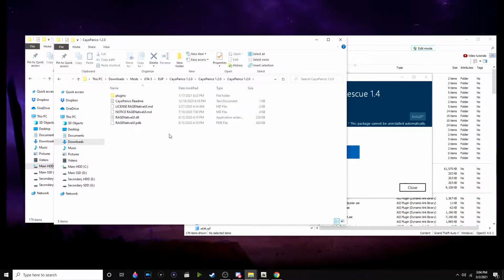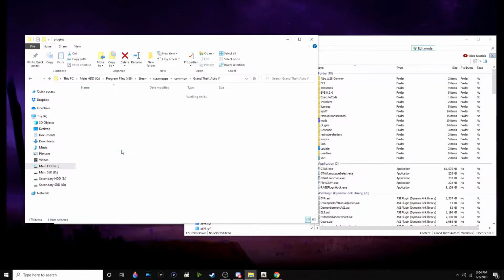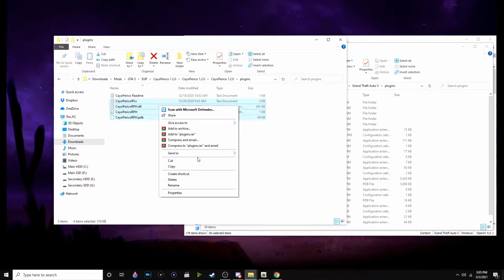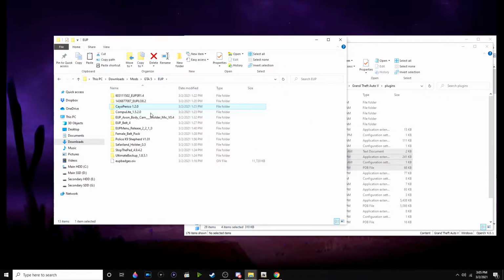So next up is going to be Cayo Perico. Make sure you have the latest versions of Rage Native UI, DLL, and PDB. Alright, so go to plugins. We can exit out of that for now. Go to our game directory. Go to plugins. And then drag and drop these 4 files or copy and paste it into GTA 5 plugins. You do not need the README, that is optional.